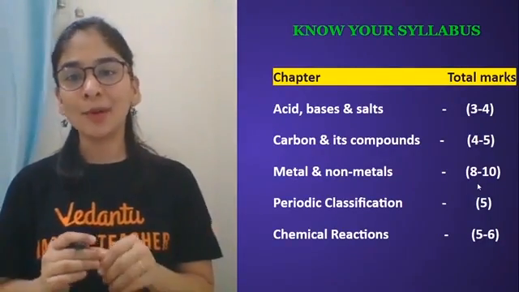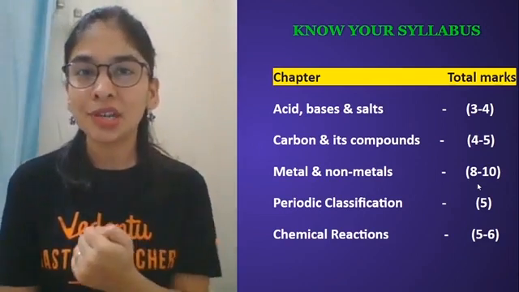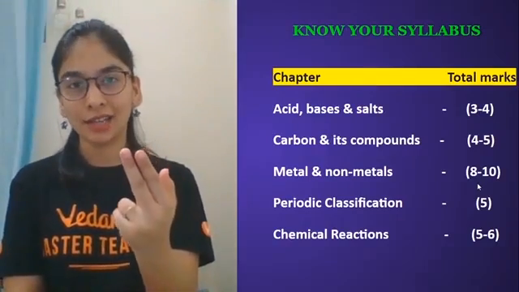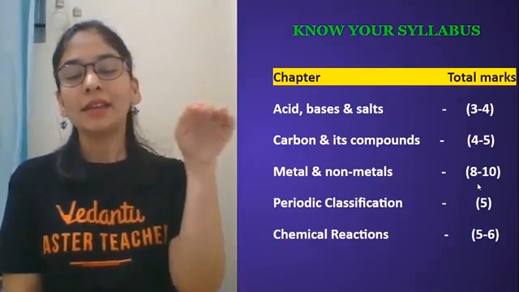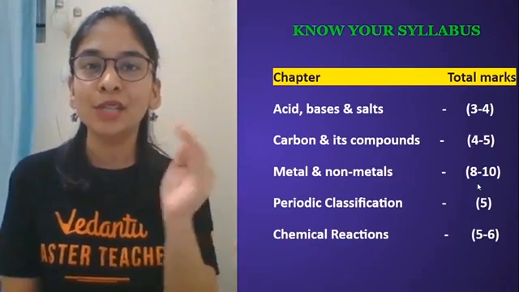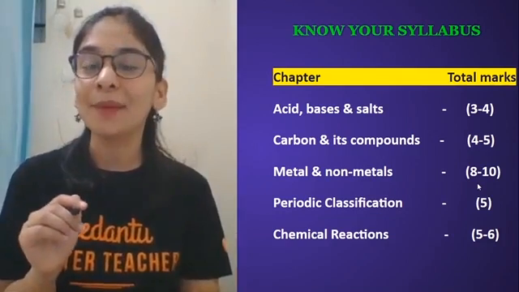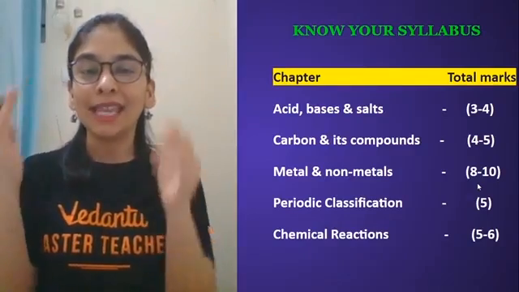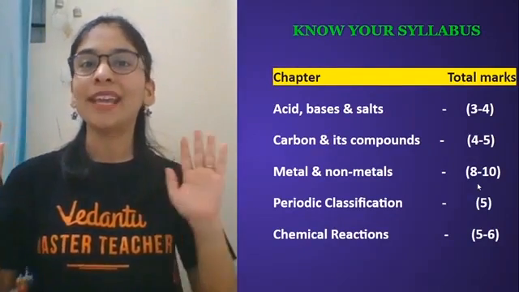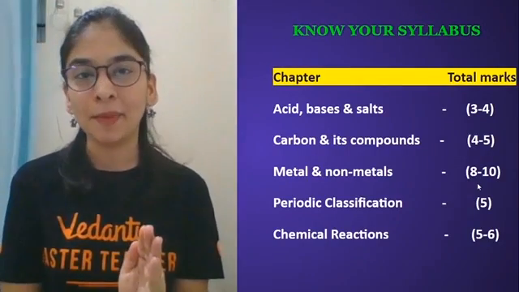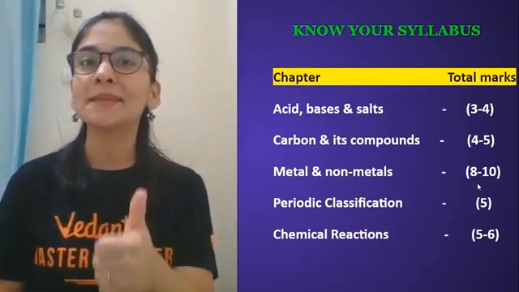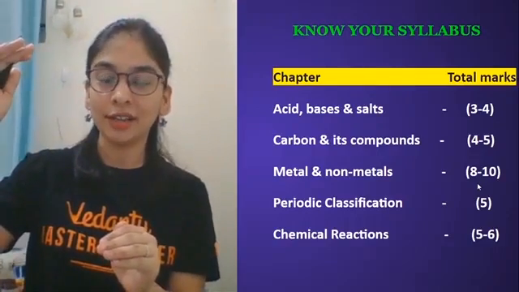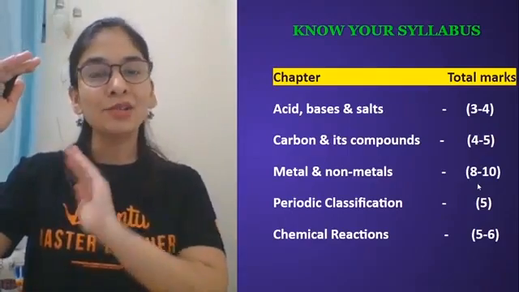When you do it like this, it will already be in your mind - okay, this question, this was the most repeated question, so I'll focus more on this. Just like if I talk about chemical reactions, decomposition reaction and displacement reaction is very much important, and redox reactions. Generally the question that comes is they'll give you one reaction, you have to balance it and you need to define the type of reaction. These are some common type of questions from chemical reactions. If you have this idea when you study the chapter, you'll be like now I can master this topic because I have a smart plan.